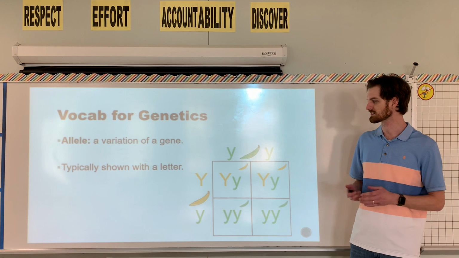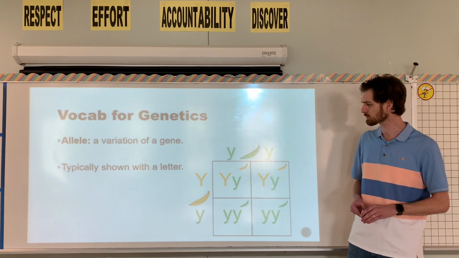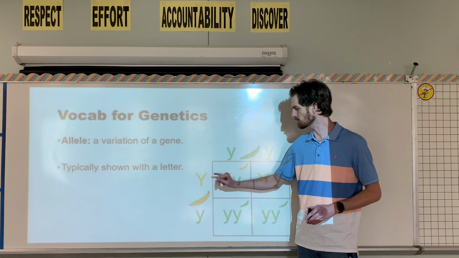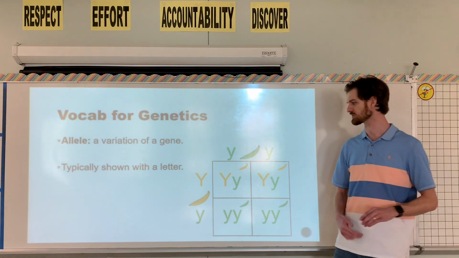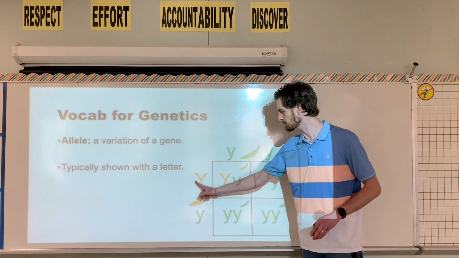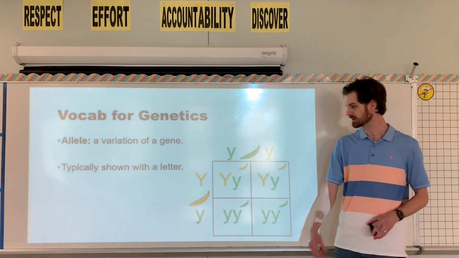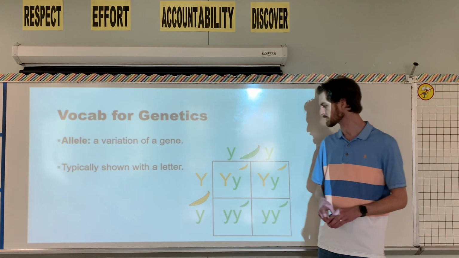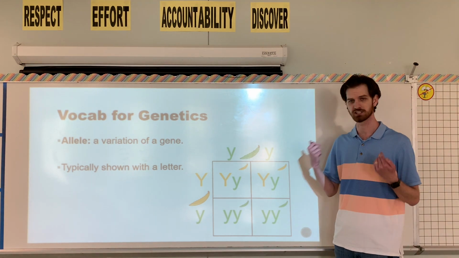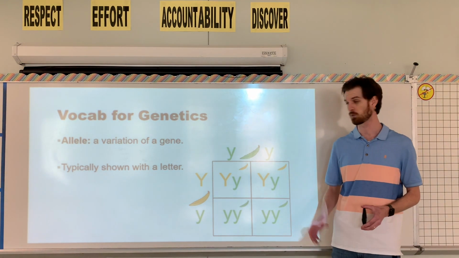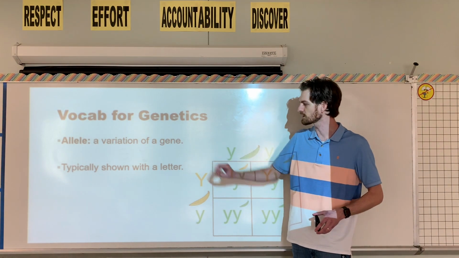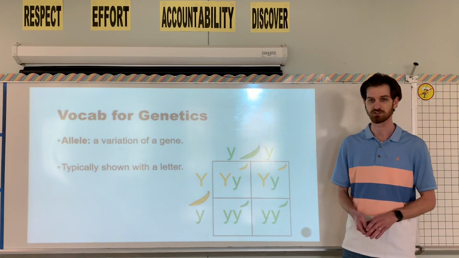And we usually represent these by a letter. So in this one, we're talking about pea color here. I got capital Y's and lowercase y's. And what they did was they gave it a color as well, so that way you can see, oh, this is making yellow versus green. So the capital Y is the allele for the yellow color, and the lowercase y is the allele for green. Okay? So it's just a different variation of that gene. And we can have different alleles, but usually in this class we talk about one allele or two alleles at a time. And what I mean by that is we're talking about one kind of variation of a gene versus another variation of a gene at a time.